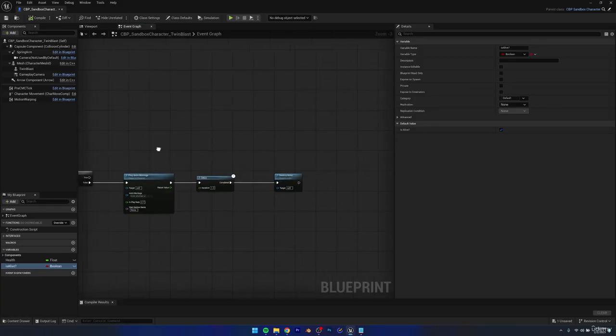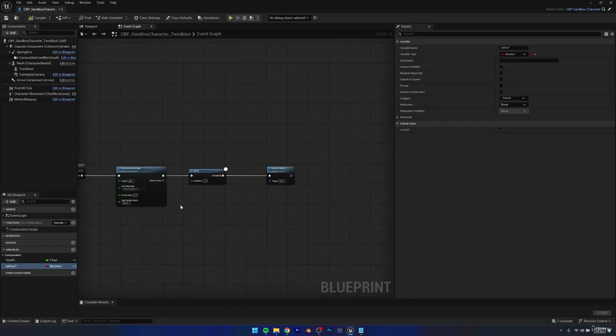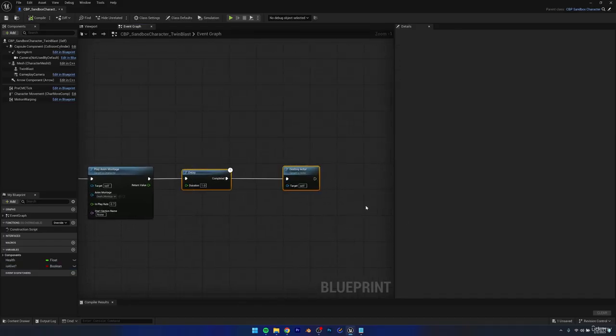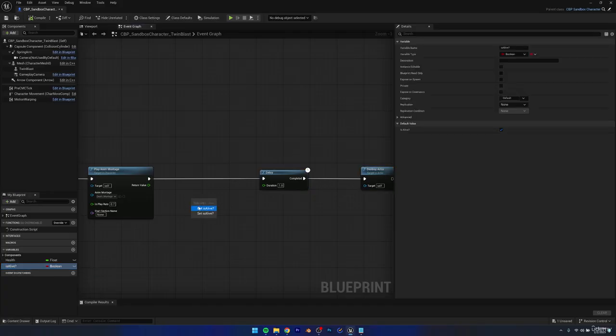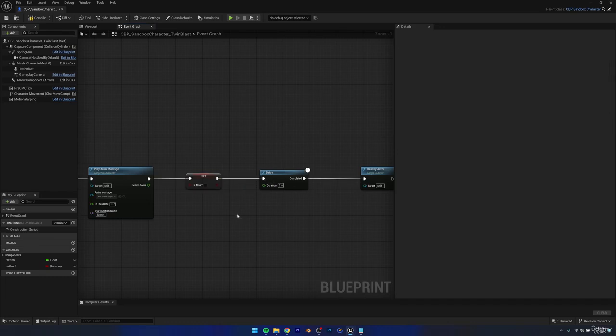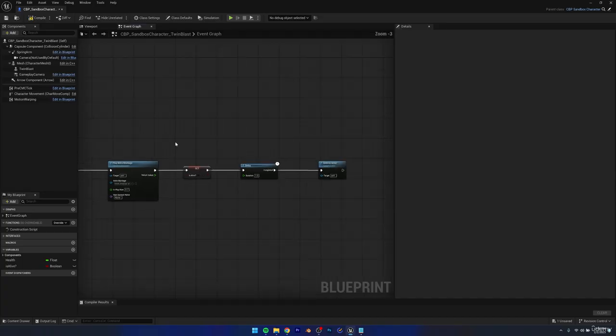So all we need to do is that once we are playing the animation montage, the moment this animation plays, we should set this isAlive variable to false. What this is also going to do is make sure that the enemy character doesn't keep hitting us while we're dying, right? While the death animation is playing, we shouldn't have the enemy character continue to hit us, right? Because it doesn't make sense. So we're going to set isAlive to false.